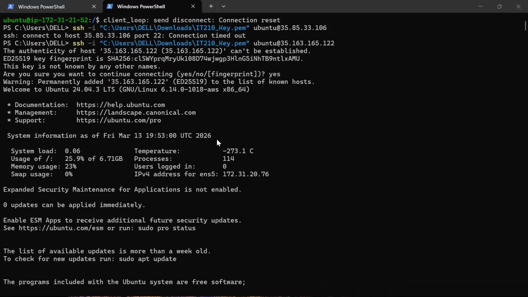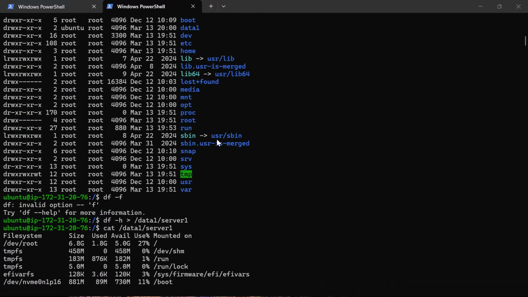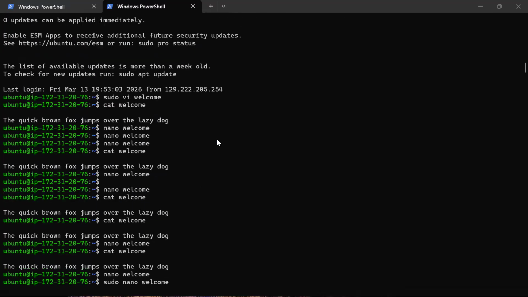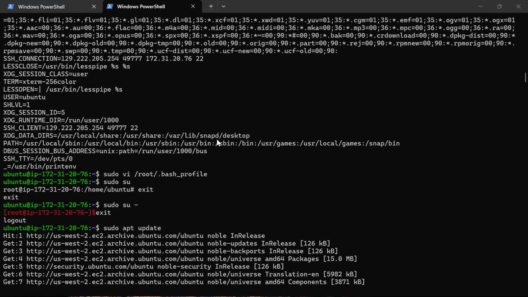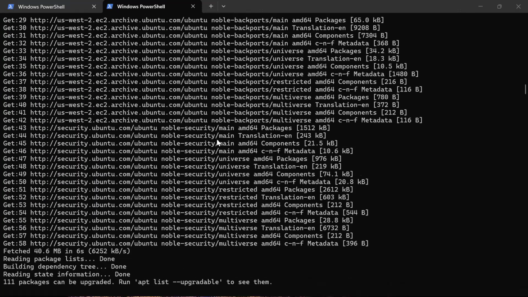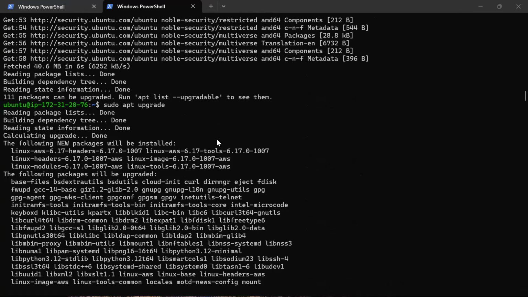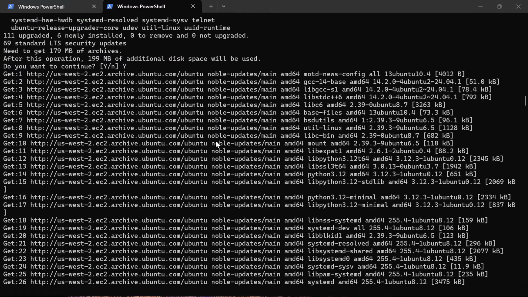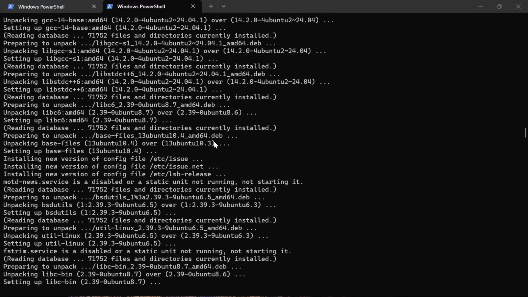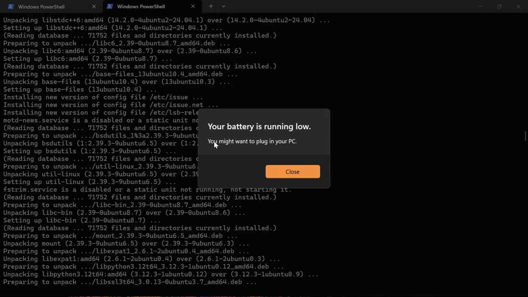Now, one of the important commands we were asked to execute is to make admin a sudo user.